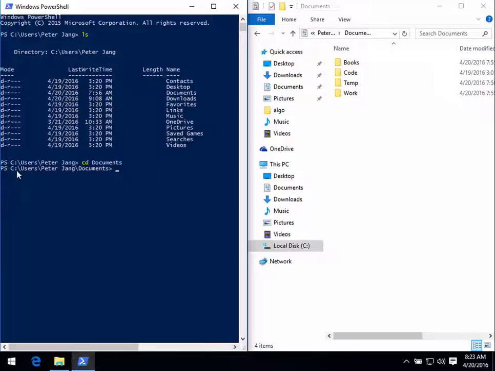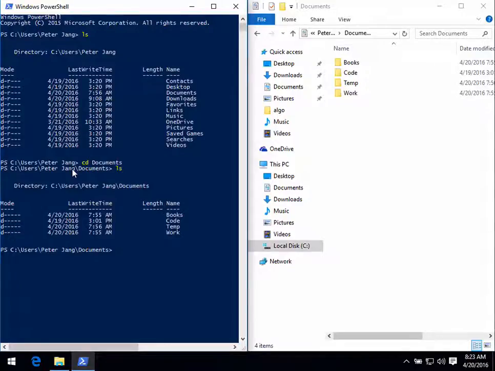And you can see the location of the directory that I'm at has changed. But again, I don't see the actual files or folders inside of this directory until I type in the ls command. So you can see it basically takes two commands to do what takes one action in Explorer. In Explorer, I just double click and then I see something. In PowerShell, because it has no graphical interface, I have to type in cd to switch into the directory and then ls to see what's actually in there.